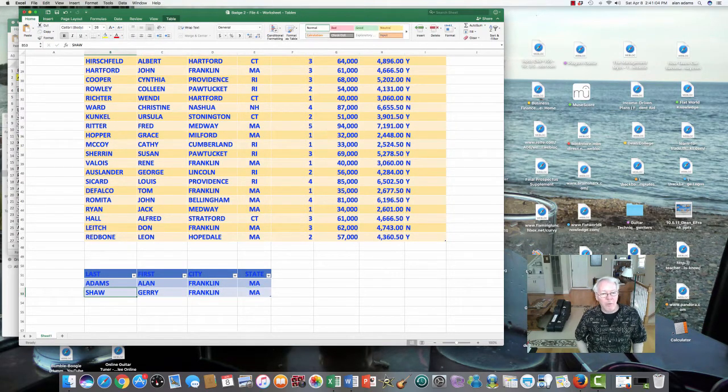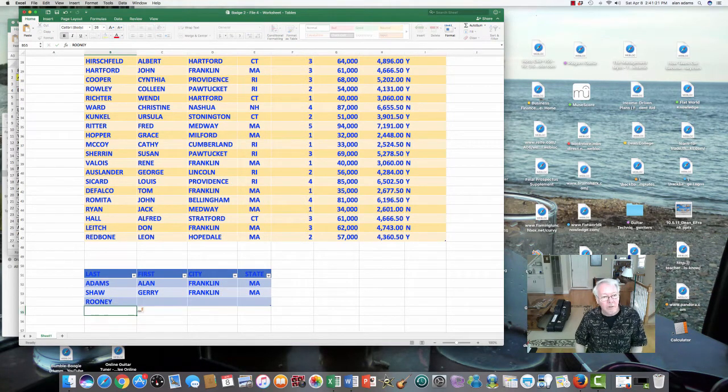Okay. Now one other way we can add a fresh line of data is I can hover right here in last name, right on top of Dr. Shaw's name. I hit return. Now you might say, well, wait a minute, did my table end? No, it didn't, because if I just start typing a fresh name, it's going to assume I'm adding to the table.